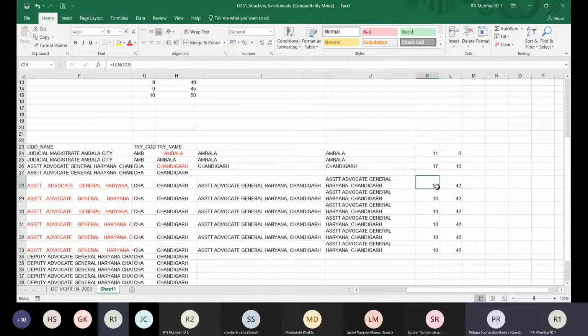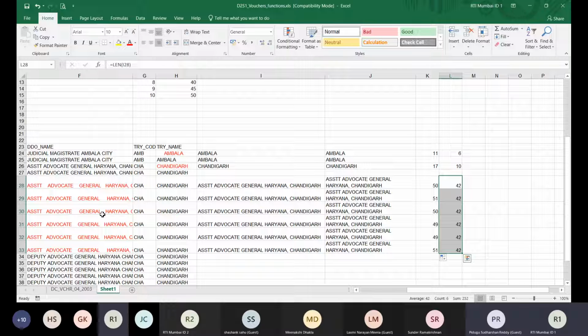Now you see here also it was 50, 50, 51, 49, 49, 51, but now it has become 42 because the additional spaces are removed. So this length function is very useful, not only for this string function. I am just giving you one example, but this length function will be very much useful.